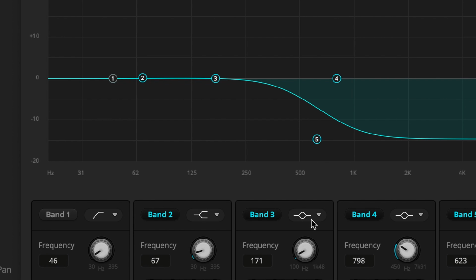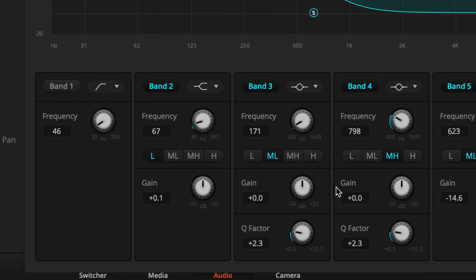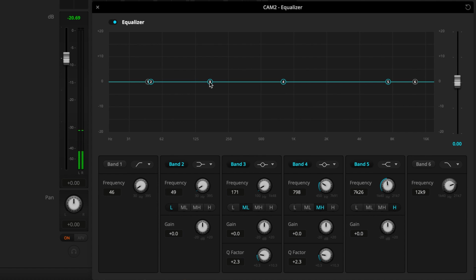Now, there's another filter right here, which is what you call the bell. A bell is basically a combination of your low shelf and high shelf. If low shelf affects the lower frequencies and high shelf affects higher frequencies, the bell affects the surrounding frequencies. So if I increase the level of band number 3, you will see that it affects both the low end and the high end frequencies, the lower frequencies and the higher frequencies, of what you set. So 163.